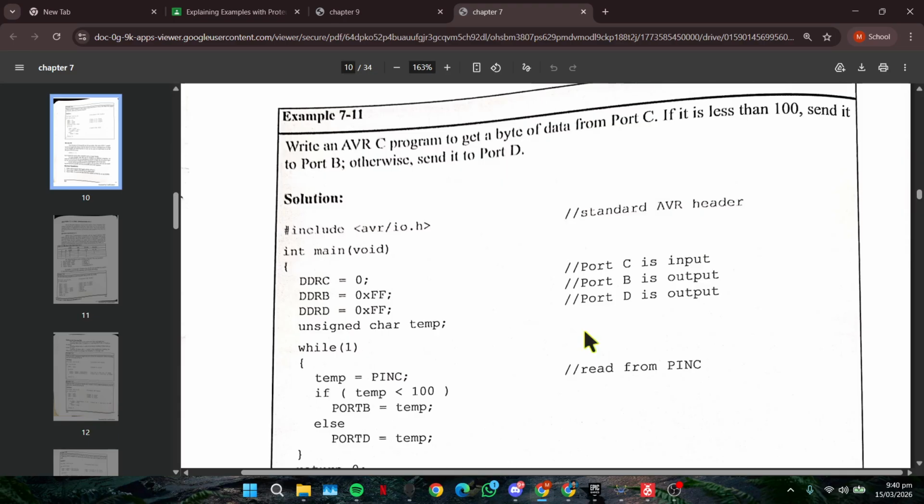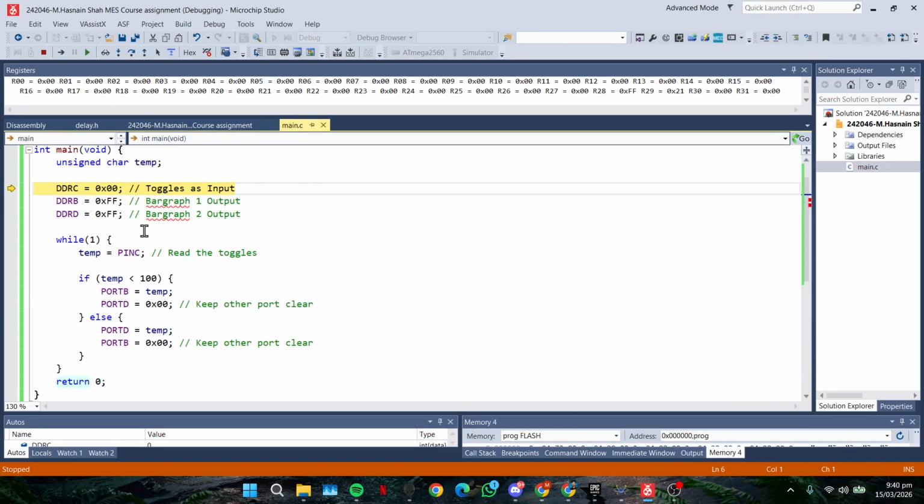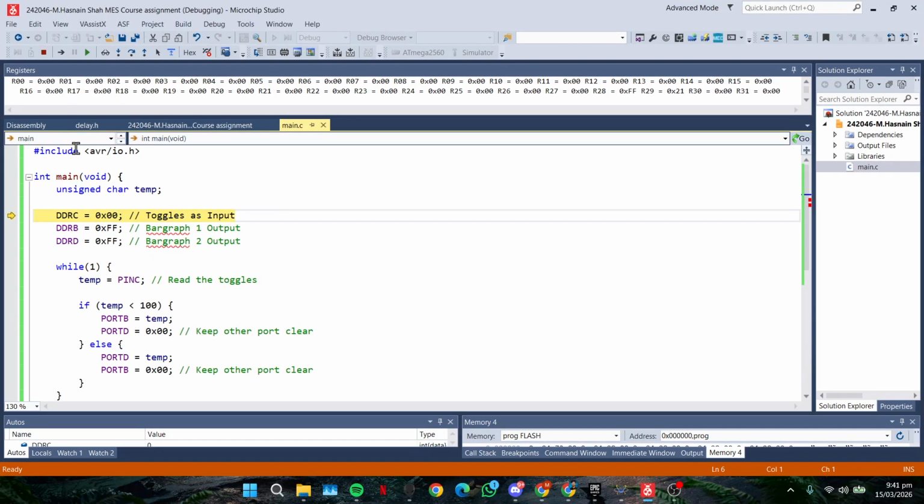We are basically using conditional I/O routing. We'll be using the ATmega2560 microcontroller to read an 8-bit value from a set of logic toggles and decide, based on that value, where to send the data. This is how a microcontroller makes decisions based on the physical input. So basically this example is related to the decision making of our microcontroller. Let's move on to the code and explain the logic over here.